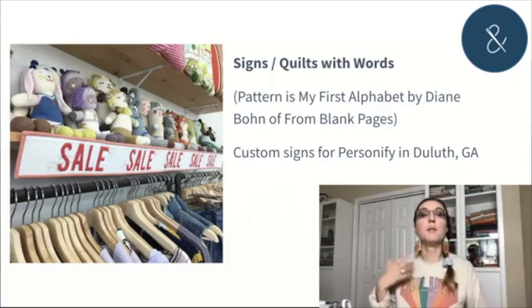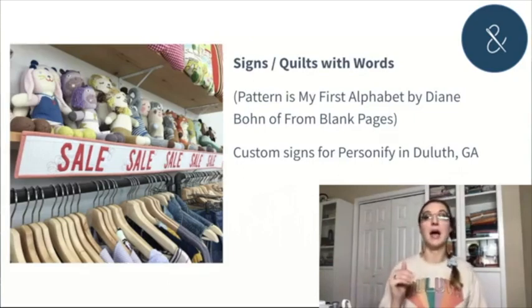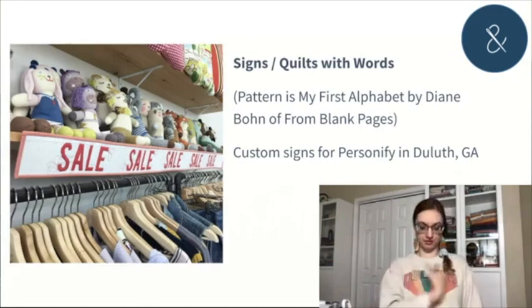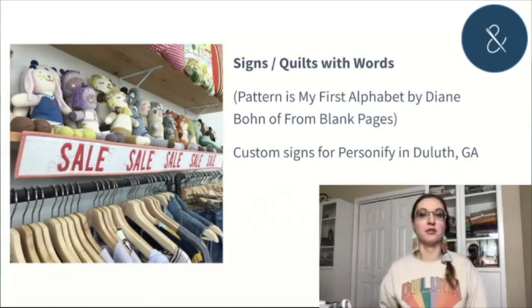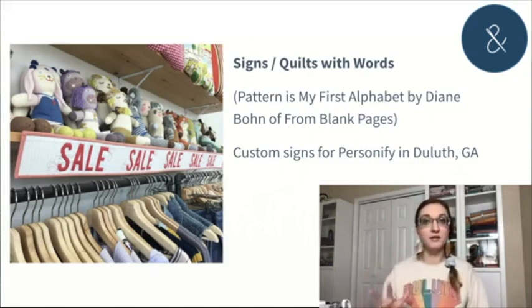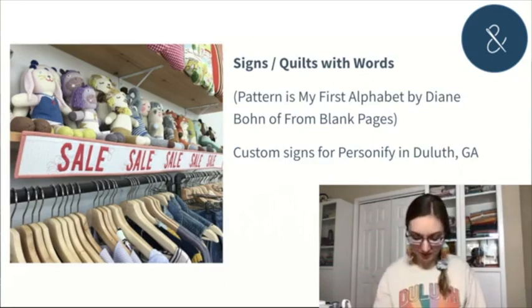You can also make signs or quilts with words. This pattern is My First Alphabet by Diane Bond of From Blank Pages. I made custom signs for a shop here in Duluth, actually the shop where I bought this sweatshirt. It's a shop called Personify, one of my favorite little boutiques. I made sale signs and final markdown signs for them using this foundation paper piecing technique, and I was able to make really crisp, visible text with my piecing. It was such a cool experience.